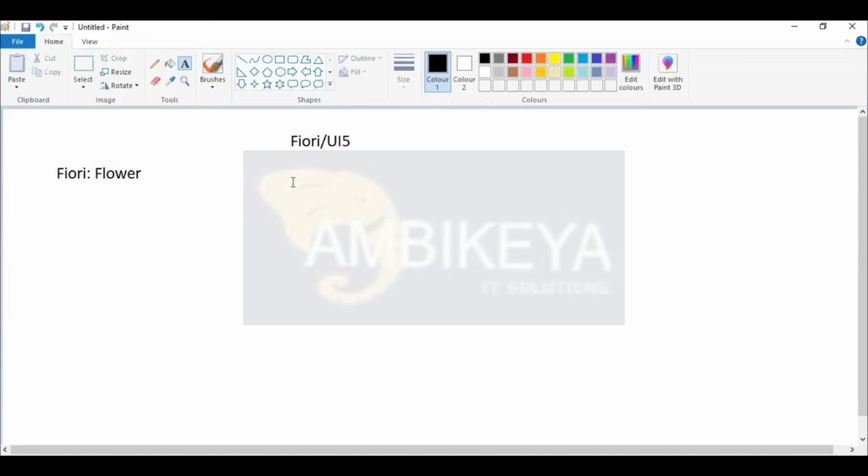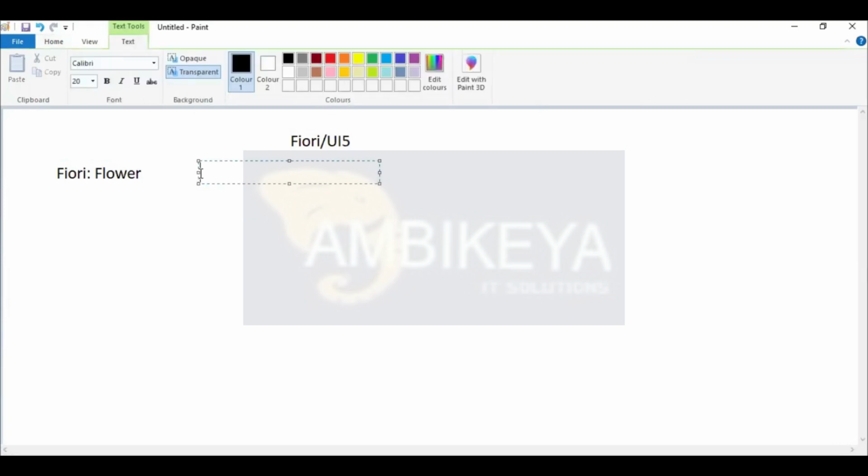And we'll be using the framework UI5 to develop Fiori-like apps.